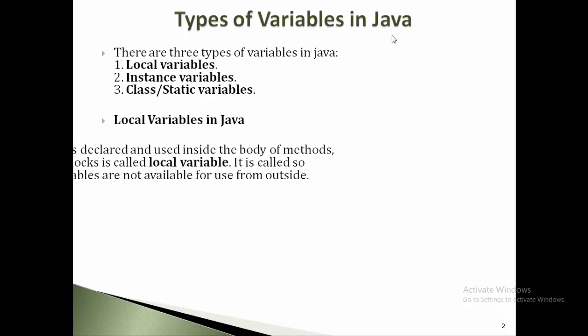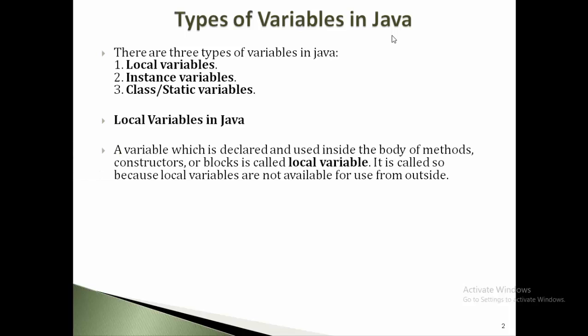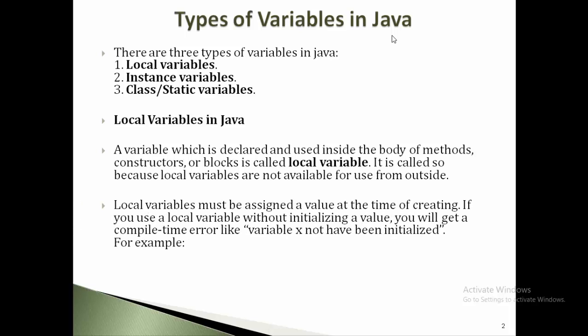Okay, see this. This is the definition of local variables. These variables may be declared within a method, within a constructor, or within a block. The method body is also called a block here. The variables which are declared within these blocks cannot be accessed or available from outside the body or outside the blocks. That's why these are called local variables. So this is the point which we must remember while we are using local variables.